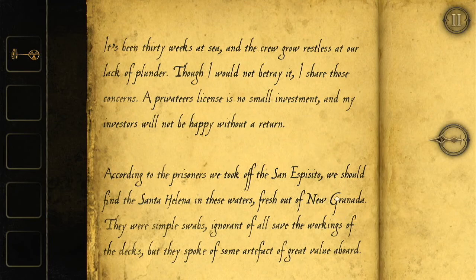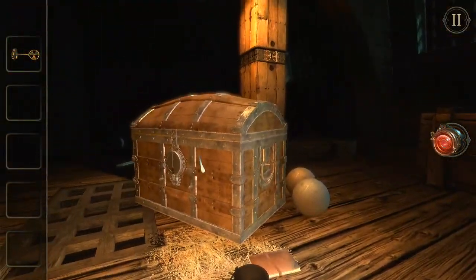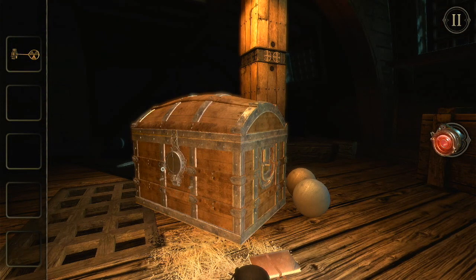Been 3 weeks at sea and the crew grows restless. I am a big fan of escape rooms that incorporate a story, so you're not just solving puzzles, you're also learning things. I've played 3 rooms so far. I like that each one has its own theme. So the first one is a crypt. This one is a pirate ship, or well, yeah, a ship. And the next one has a different theme as well.